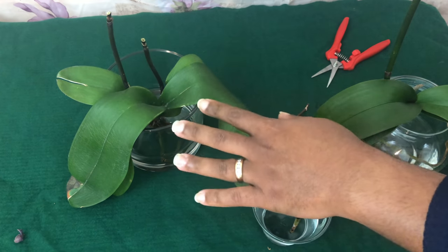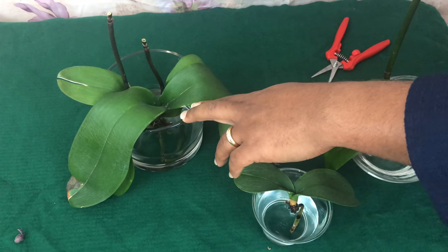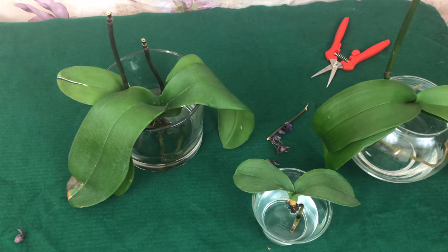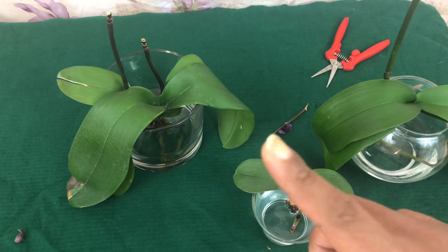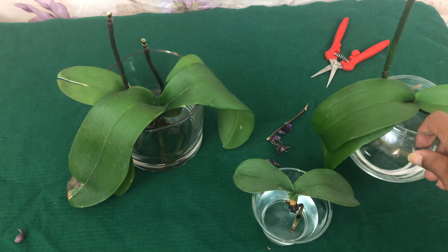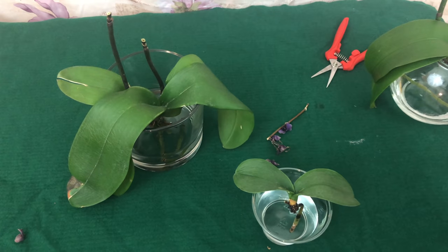Now, what I am foliar feeding my Phalaenopsis with is going to be some seaweed extract. And if you stay tuned, I will show you exactly what I'm doing with it, okay?